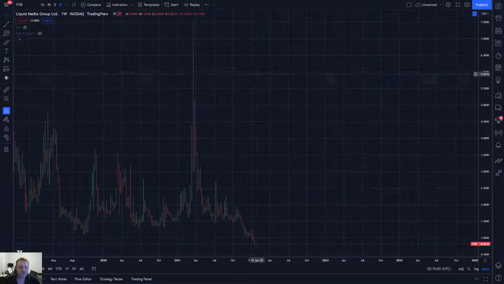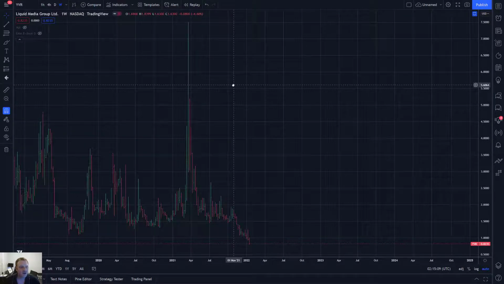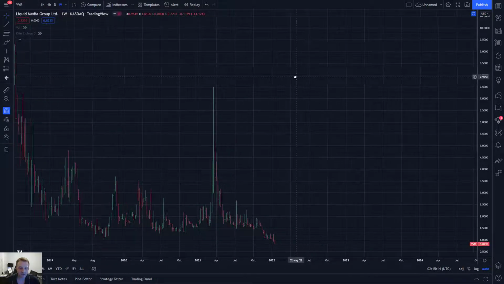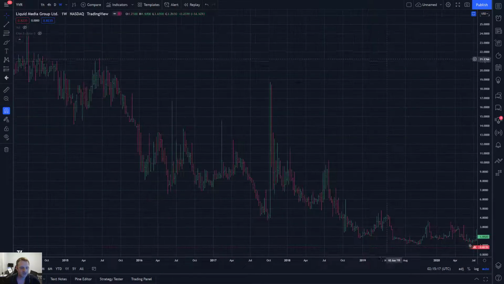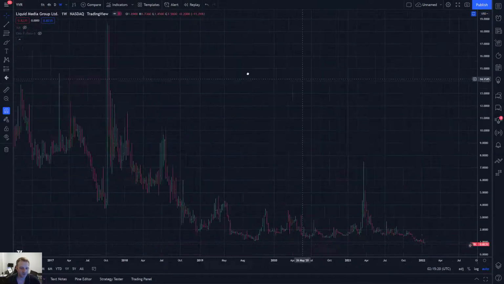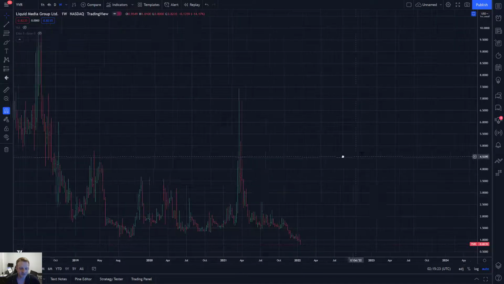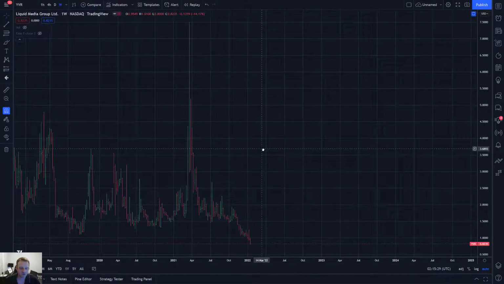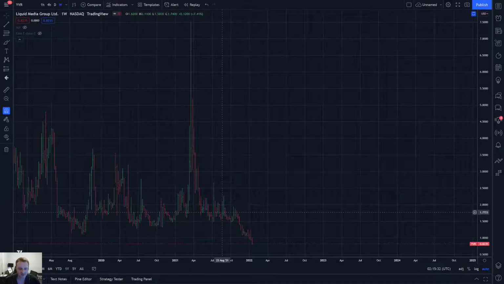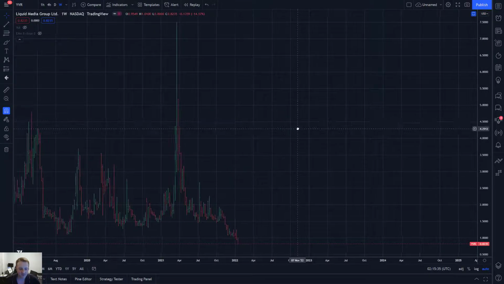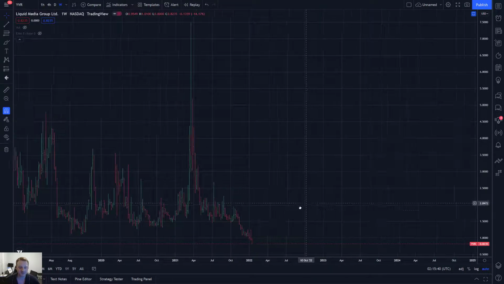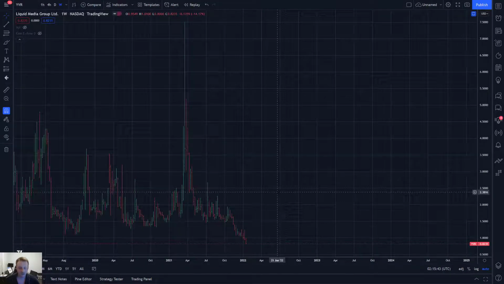Now I actually want to look at this chart, YVR, just a random chart I came across, no particular reason. Liquid Media Group Limited. I have no idea what it's all about, but do I see a pattern I recognize on this chart? Not really. Other than it being in a pretty established downtrend, with the odd exception of some spikes up, overall a downward trend, I don't see any clear patterns here that I want to try and identify. I could force myself to label this with the Elliott Wave labels, but why would I waste my time on this chart? This is the purpose of showing this: if you see a chart like this where there's nothing clear about it, don't waste any time, move on.